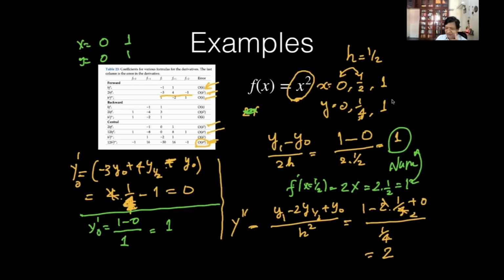And please note that I used for 3 points, h is half. It's not a tiny number. I mean like what Newton, or Newton and Leibniz said, h should be small. So h is not 10 power minus 6 or 10 power minus 10. It is half. Still, we get pretty accurate numbers.